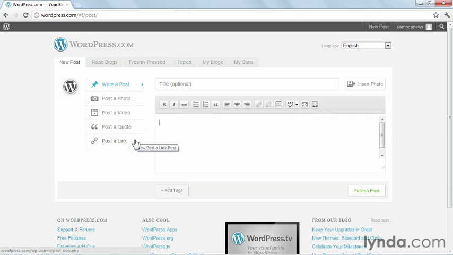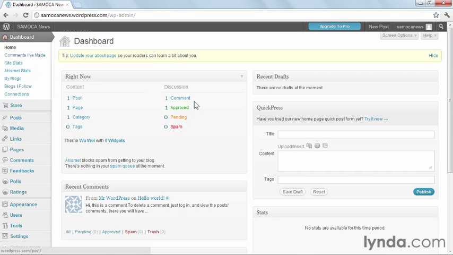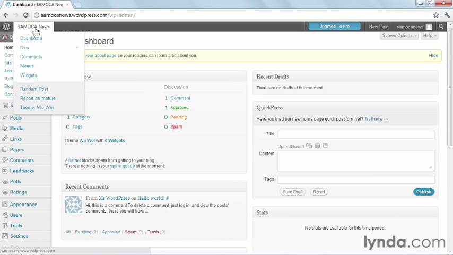If I want to go to the back end of my site, you'll see that my toolbar will change dramatically. So if I go to my blogs and click on Dashboard, you'll see the toolbar changes to conform to where I am right now. From the left, I still have the button for the WordPress front end where I can still do the same things, but now I also have a button that relates directly to the site I'm currently logged in as, in this case, the Samoka News site.